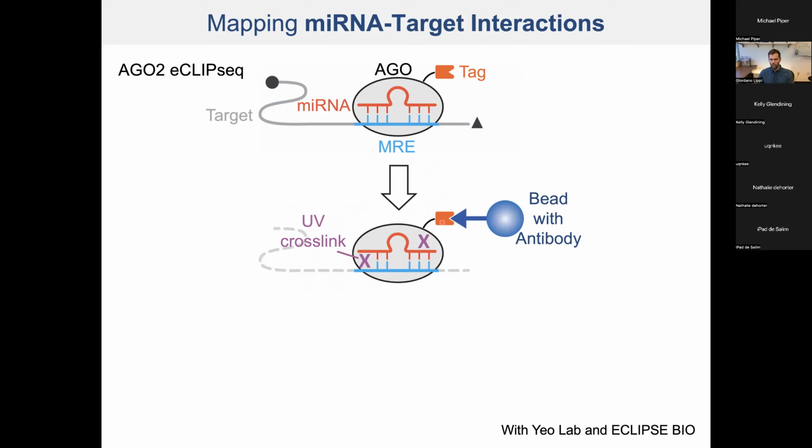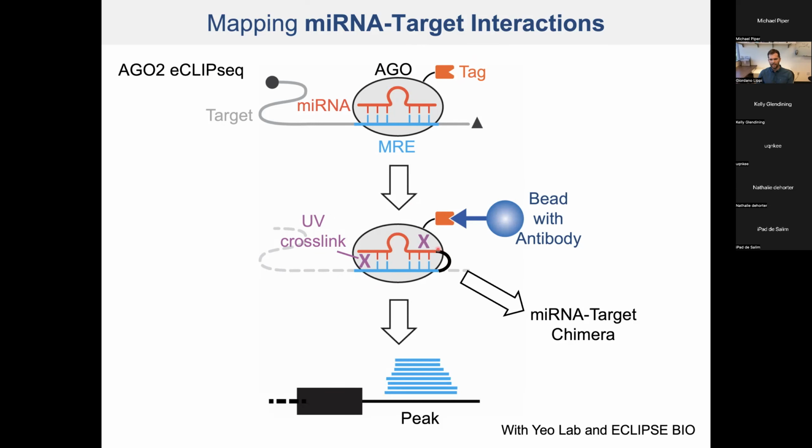At this point, now we can then use the tag for IP and then send everything for sequencing. And what we get is this, places where Argonaut was frequently binding. It's going to give us peaks in the transcriptome. And recently, we have added an interesting sort of twist to this technology. We ligate the microRNA in the target, so we get what we call miRNA-Target chimeras that allow us to tell, okay, there is a peak here, but now we also know which microRNA was binding.